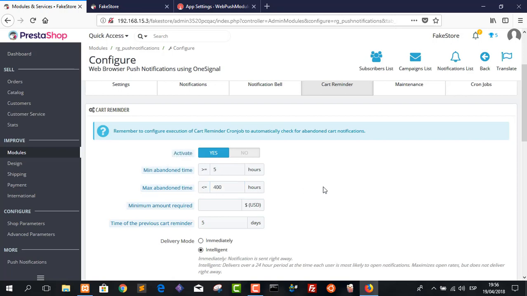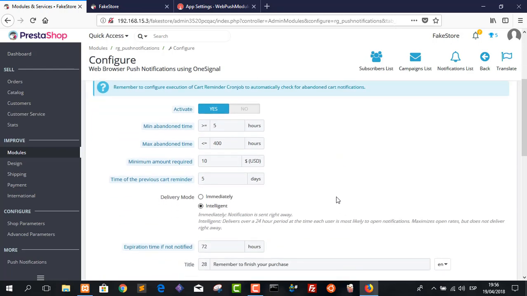It is possible to configure from how many hours the administrator considers a cart as abandoned, to after how many hours of being abandoned the cart is useful. The minimum amount in the cart to be considered in this filter. How many days have to pass since the last notification of this type received?